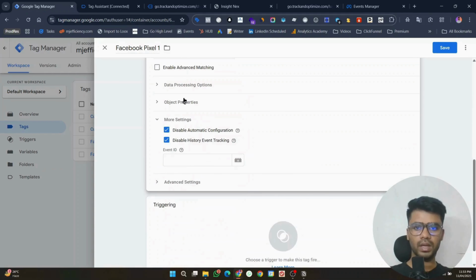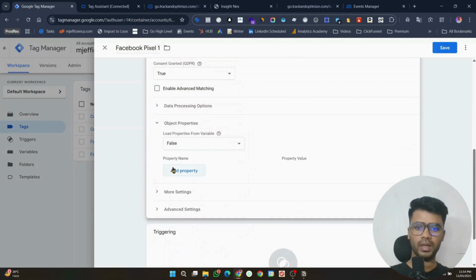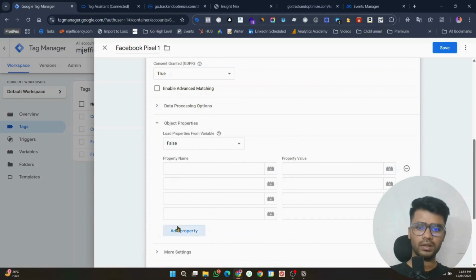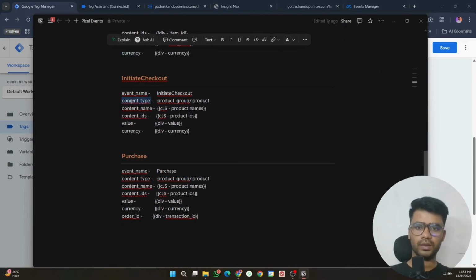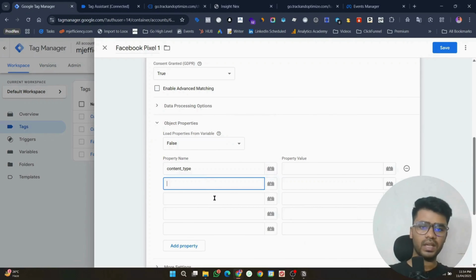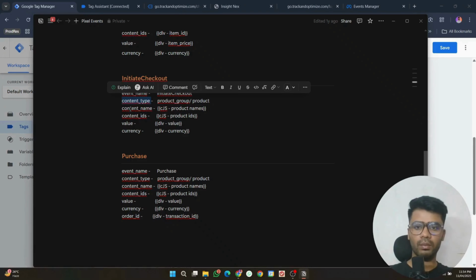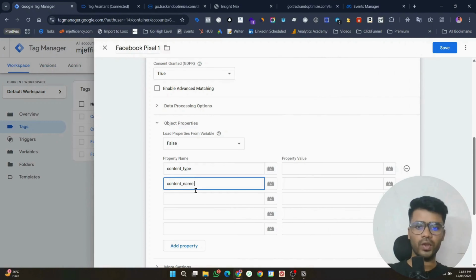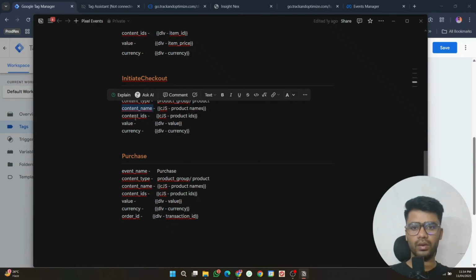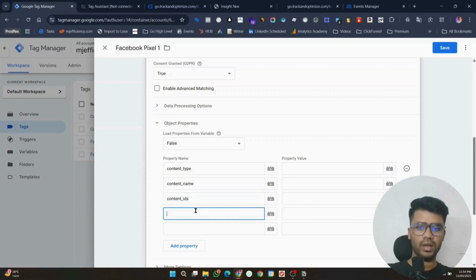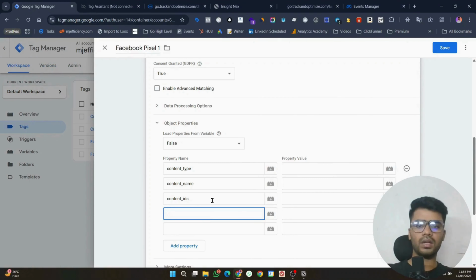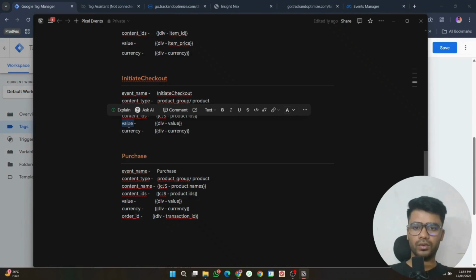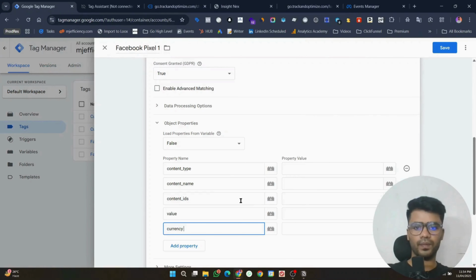Then you need to pass object properties, content type. These are suggested and mandatory from Meta, because without them on your event manager or your ads dashboard, the value, the content ID or currency are mandatory. So now currency. Okay, content type is product.